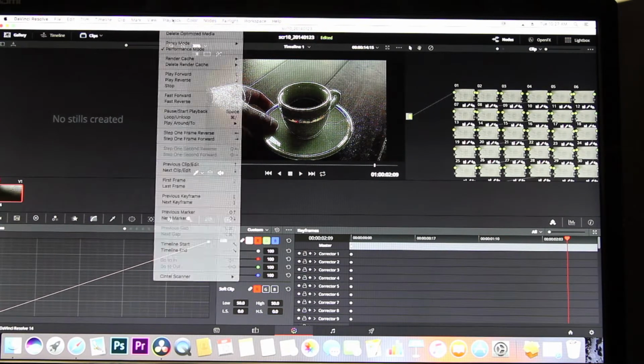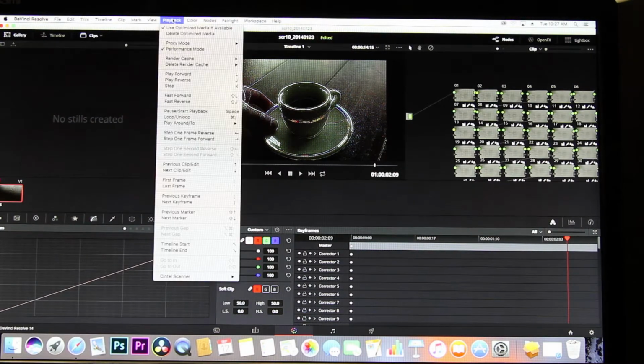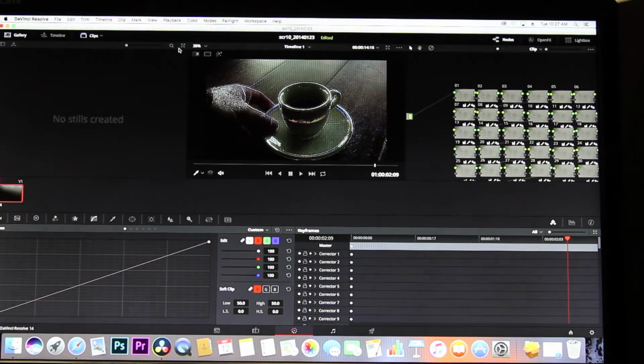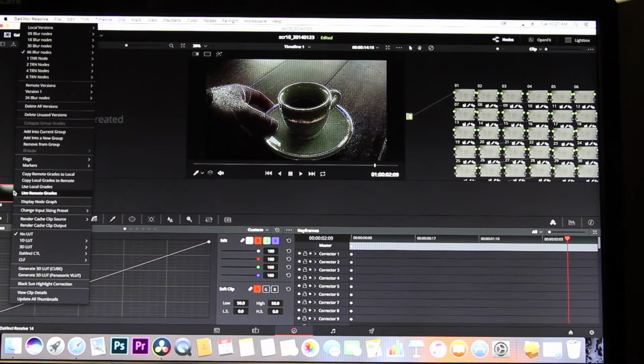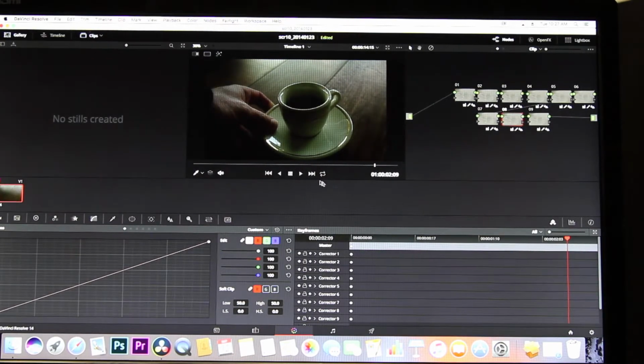And just to check something, this one has performance mode on. Let me double check and make sure this one didn't. There's one setting that I wanted to make sure. Let's take that off. All right. Let me run it again without performance mode to just see if anything changes.